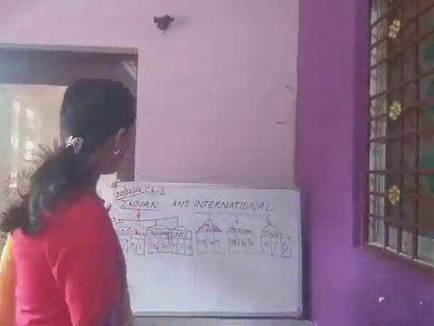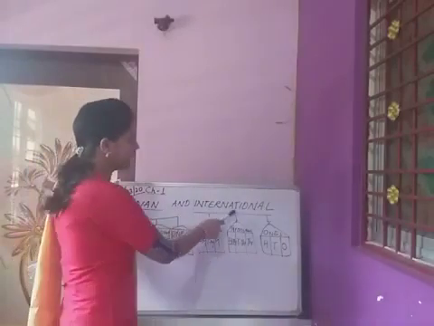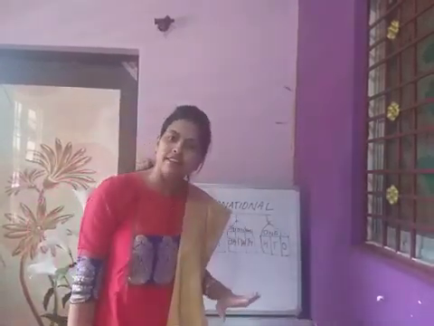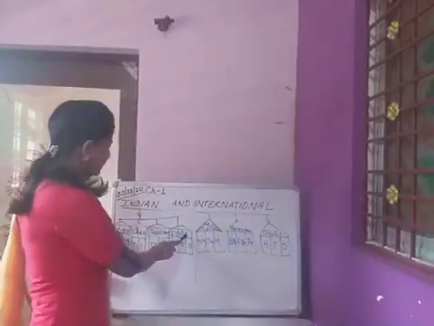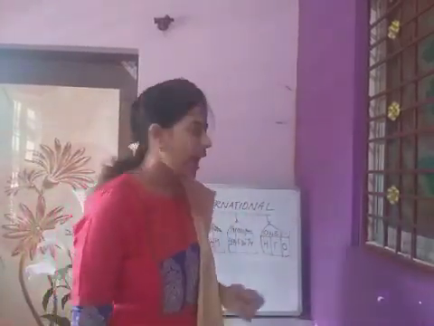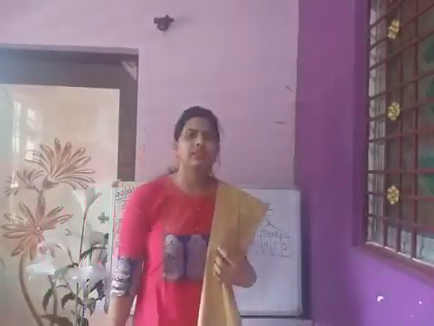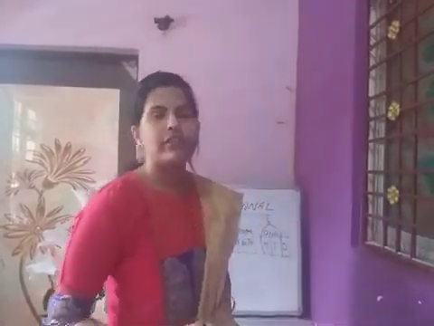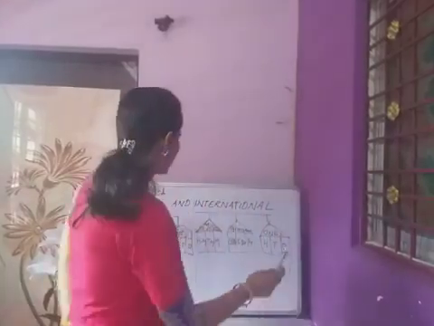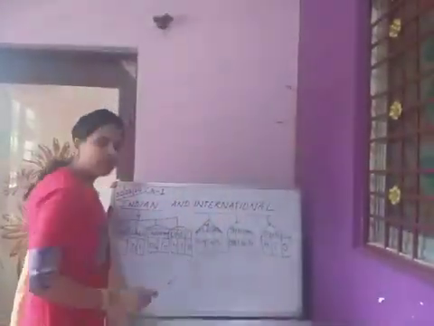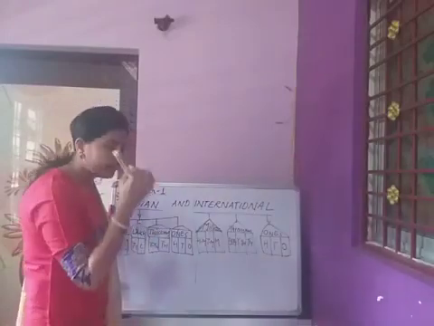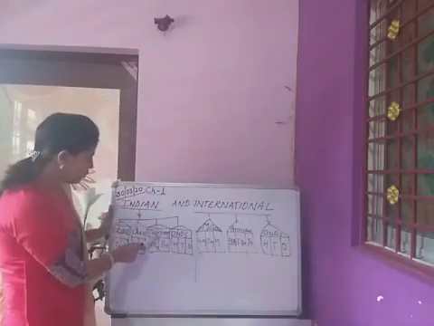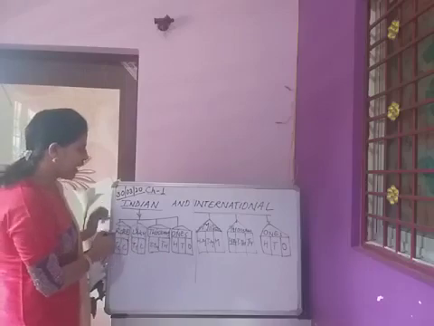In the last session we have understood the Indian and international system. Indian — that is the same as Hindu-Arabic, or you can say decimal, or you can say Indian because this type of system is only used in India. And one more is the international system of numeration which is being used worldwide. I have explained the periods and the difference of periods between the two systems, Indian and international. Whatever you have learnt up to class 4, all are from the Indian system. The periods are ones, thousand, lakh, and crore for a 9-digit number.